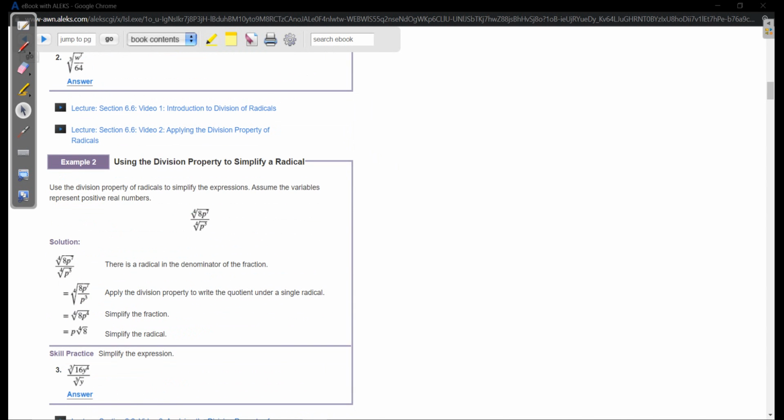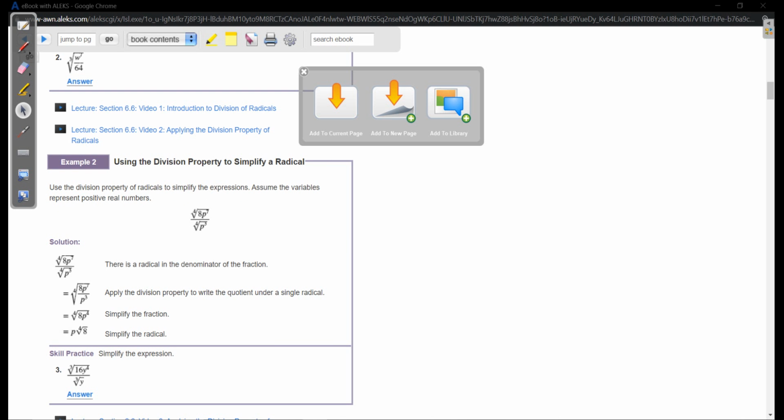Right, and this time we're going to go a little bit backwards, I guess. Instead of separating them, we're going to combine them, and that's what we see in this particular example. We have the fourth root in the numerator and the denominator. What if we just made it easier on us and wrote the fourth root of 8p to the seventh all over p to the fifth.